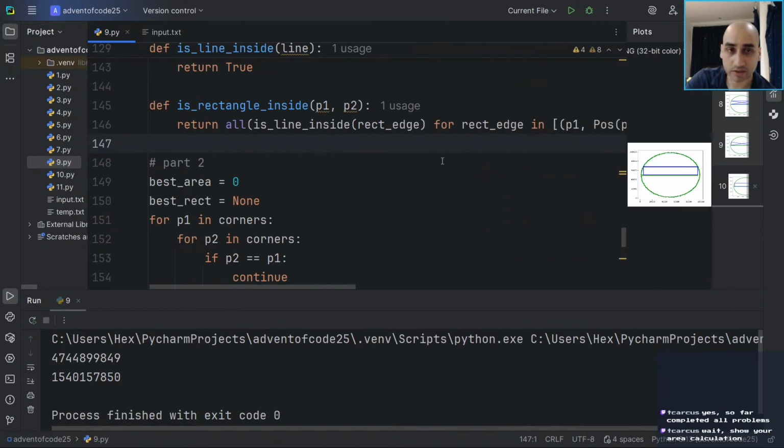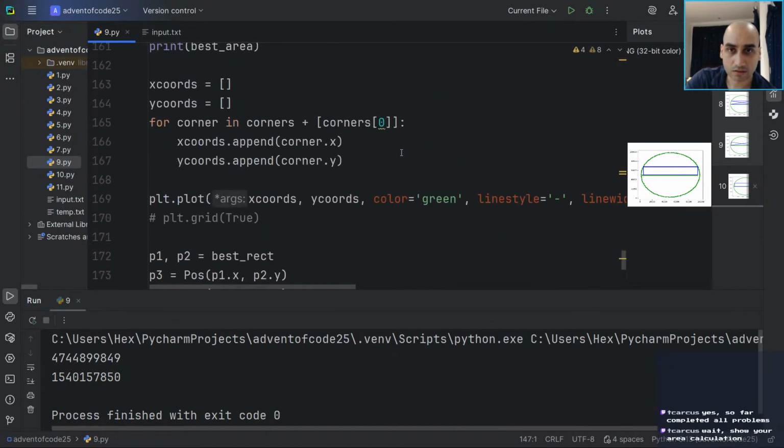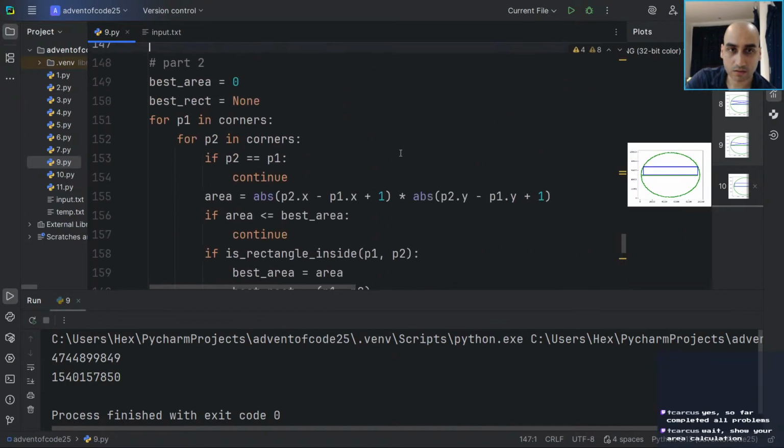For your area calculation, that is my area calculation, which I copied from part 1.